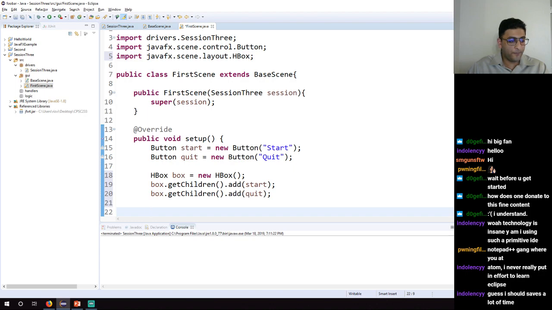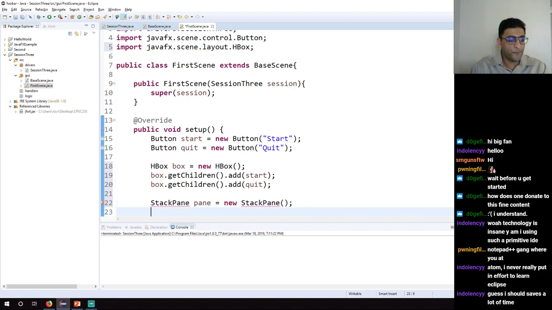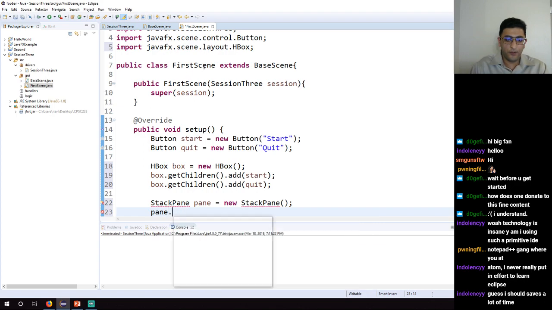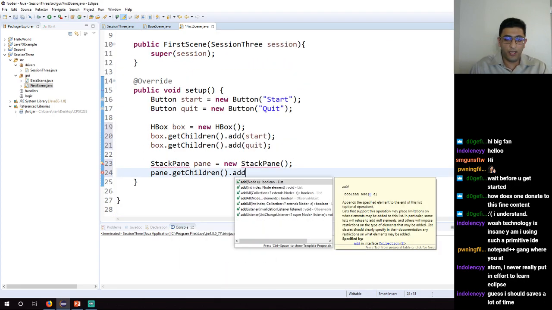Okay, then let's see. Use a stack pane just so that we know that they would be centered. Children, add.